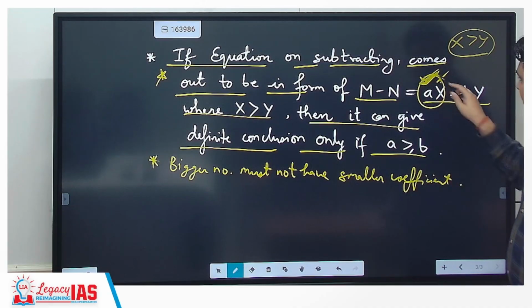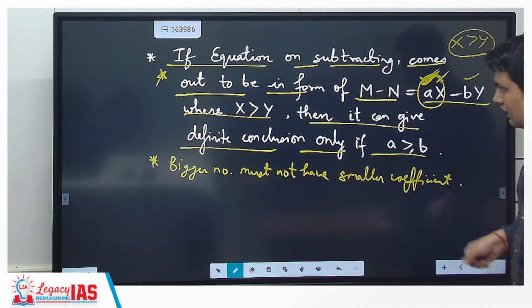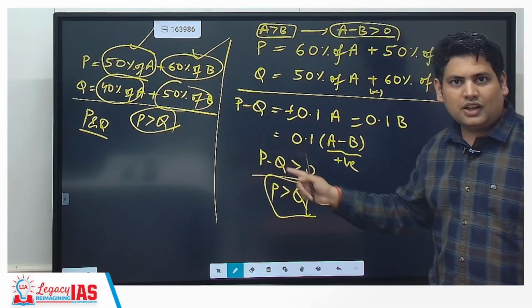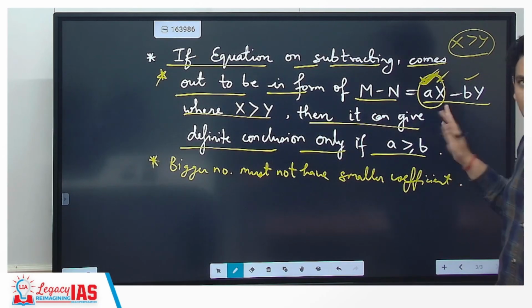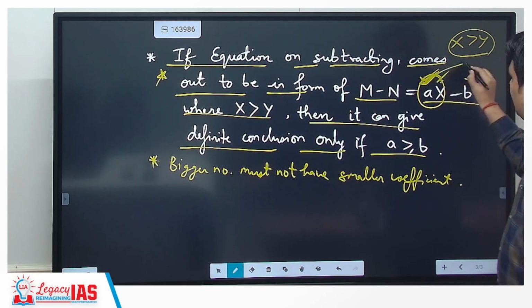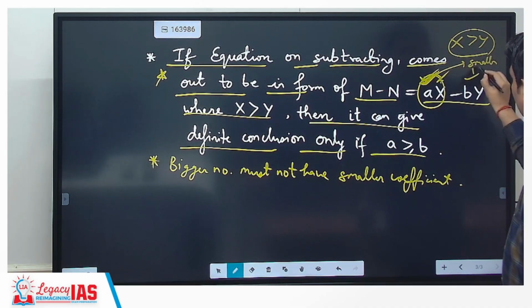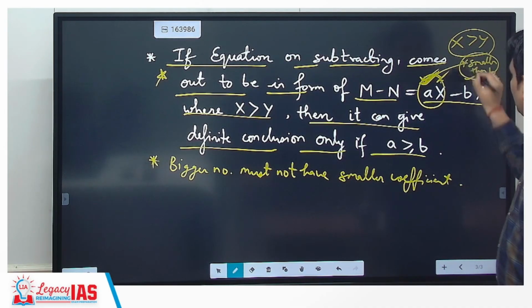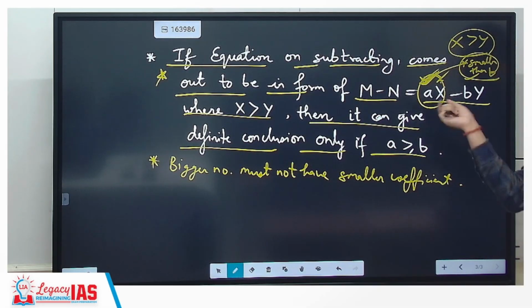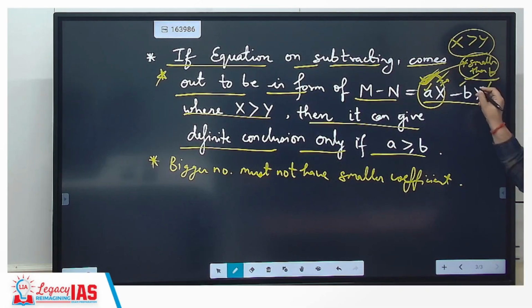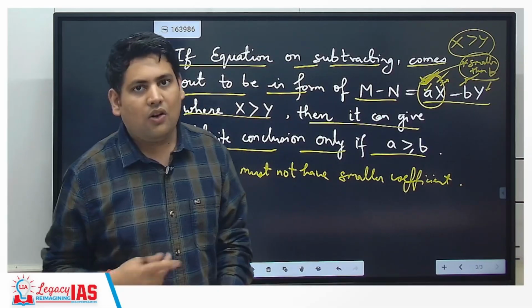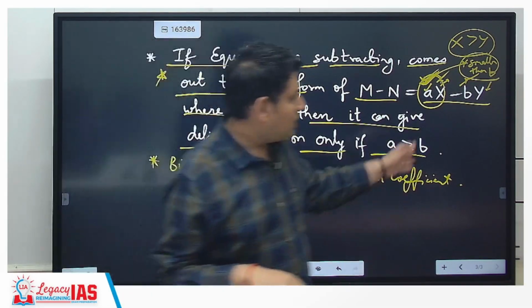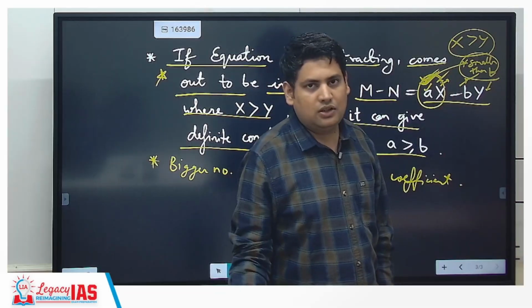If a is equal to b, then also, as we saw, we can take it out, correct? And then see the difference between x and y. That is also known to us, so that is also fine. But if a becomes smaller than b, then we don't know, because here x is bigger but a is smaller, and here y is smaller but b is bigger. Now it depends on what the values of a, b, x, y are. Now all this will depend on it. So here we cannot draw any perfect conclusion.